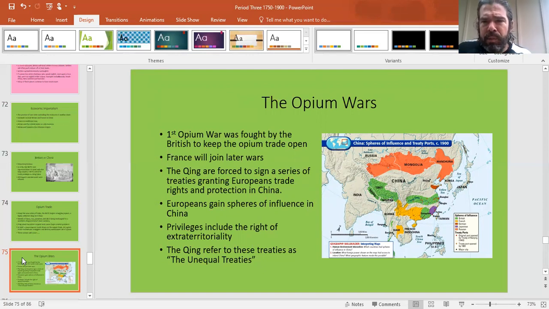There's 20 times more Chinese people than there are British in England, and they're a zillion miles away. How on earth do you beat them? Actually, it was pretty simple. You sail your navy, which now has steamships, to China. When you get to China, you split the navy in half.